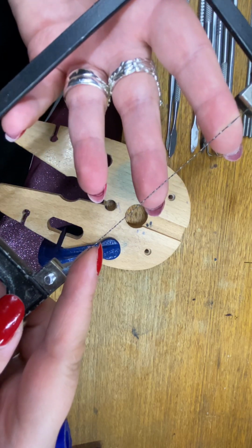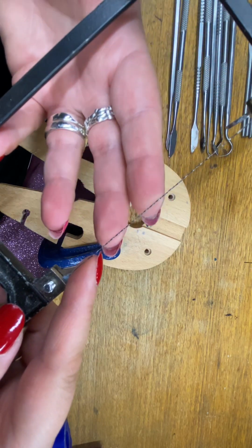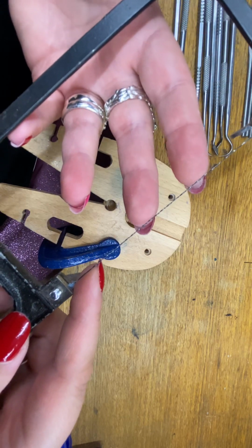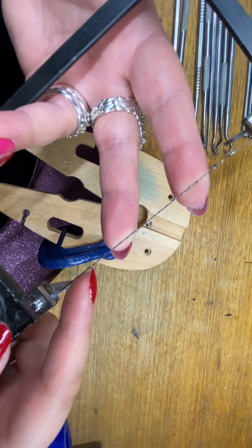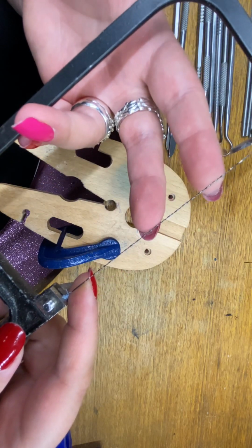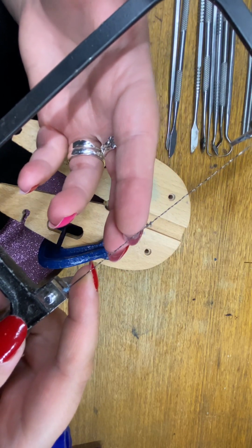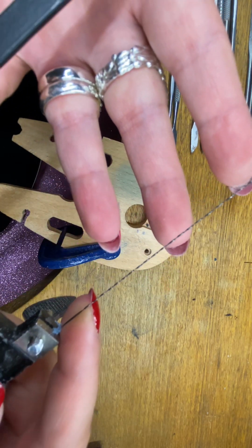It might be difficult for you to see, but it's a spiral type saw blade, a little different to your metalsmithing blades. They actually have a spiral going all the way down them, and the spiral has little teeth that cut into your wax. So I'll try and give you a bit of a close-up.